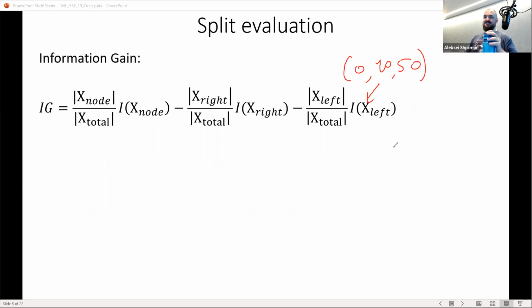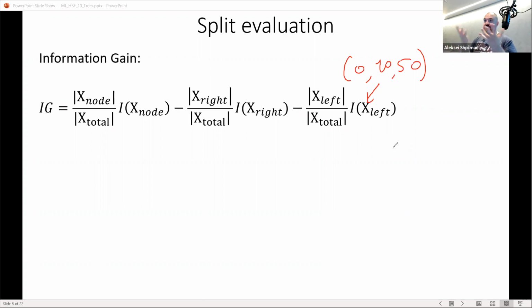Any ideas? Come on, there are 40 people. Some should have ideas. There are not 40 people. Where are the rest of you guys? Why are there only 20 people in the conference? Okay, I'm going to talk to your supervisor about that. But still, I see 5 people. I think those are engaged at least.